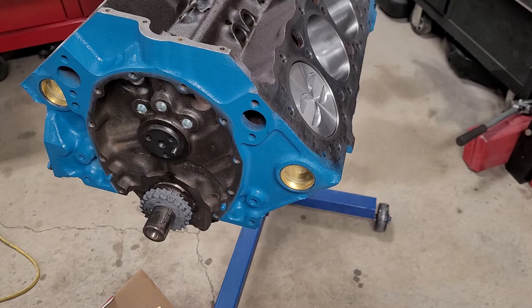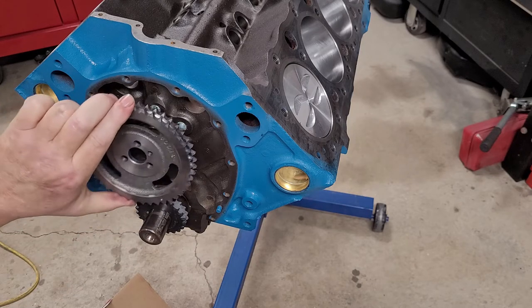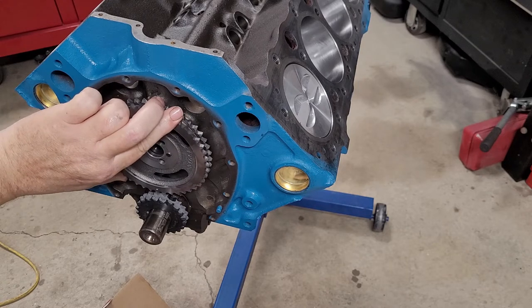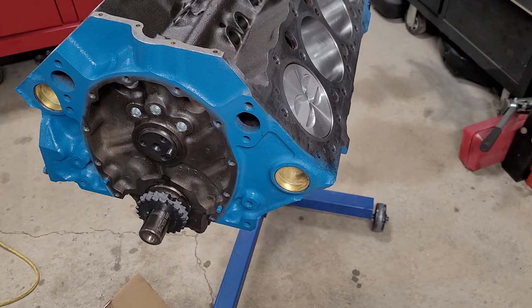We can tell by that sound change that it's on all the way. So let's get that timing chain cleaned up and get that on. Okay, same as before. We got our bottom pointer, our dot, right at 12 o'clock. Now we get our camshaft, so our dots line up. Take that back off, put our chain on.